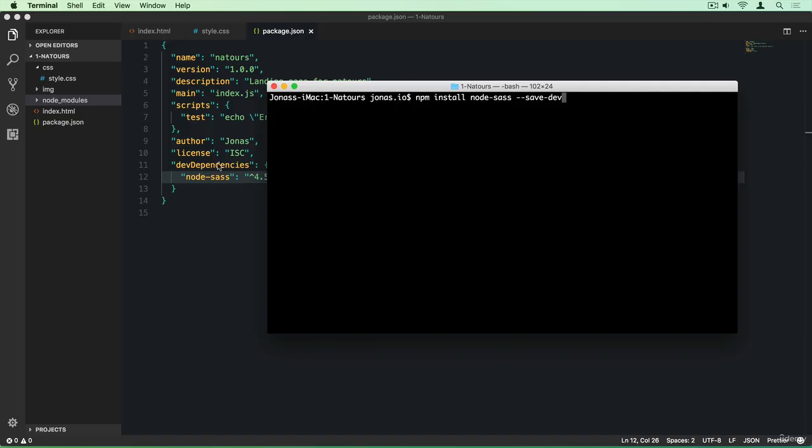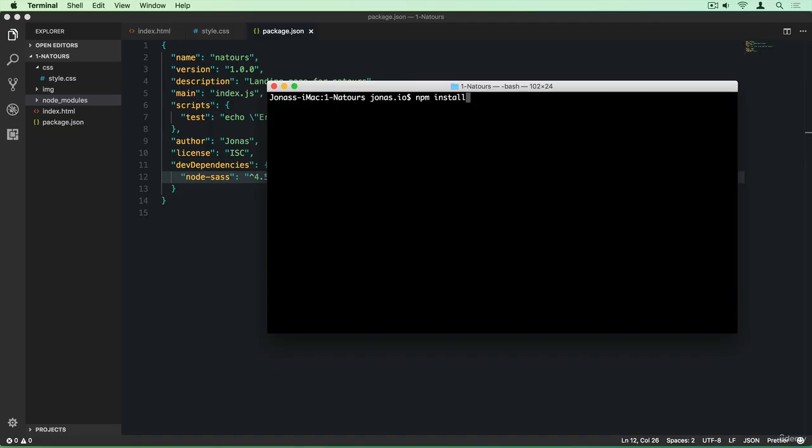Now, the reason we wanted to save this here in the package.json file is because this way we can share our project without sharing the entire node modules folder here, right? Which doesn't make any sense at all. And so if someone else receives our project, they can just do npm install just like this, and then all of the dependencies will be automatically installed. And the same of course applies to yourself. So imagine you are building this project on one computer and then you're continuing on the next one. You're also not going to take the node modules folder with you to the other computer. No, you just do npm install and that's it. So this package.json file is really useful, and each project where we have npm modules should really have one.